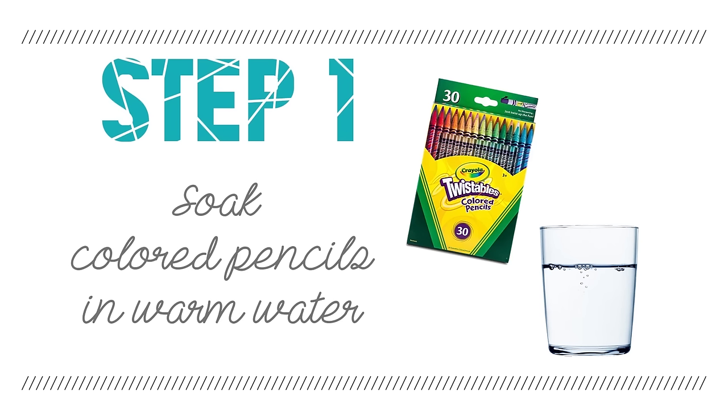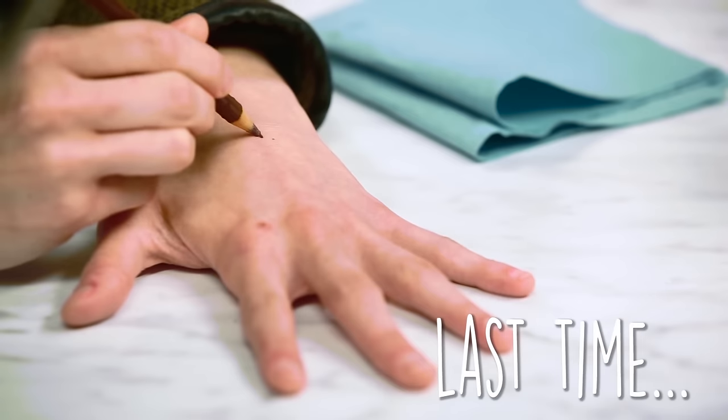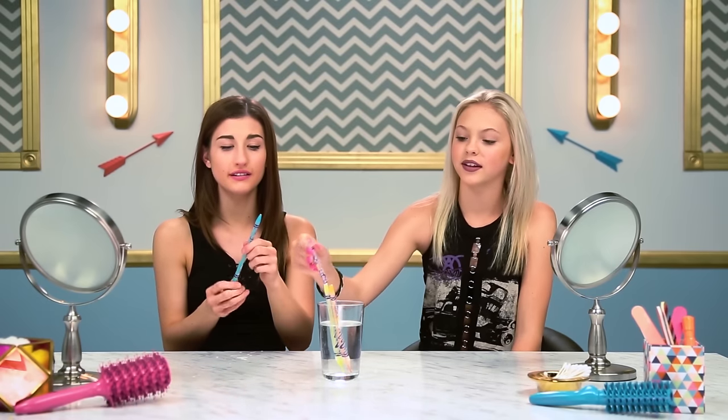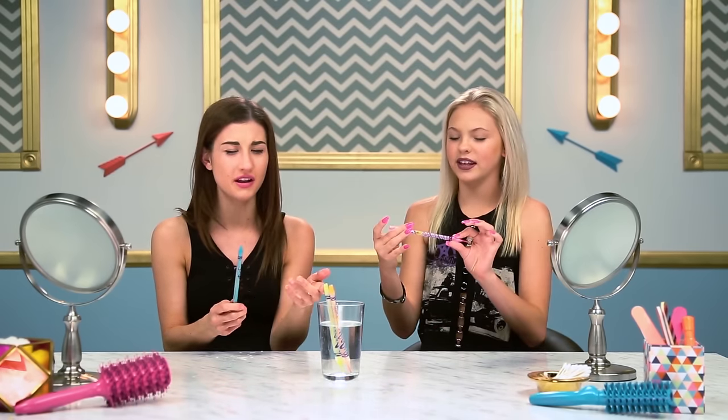So if you didn't see the last one, all you had to do was place it in warm water, then take it out and try it out. It just turns into makeup. So these have been soaking for a few minutes and we're ready. So regular colored pencils are made out of wood, and these are in little plastic containers, so I think the only thing the water could do is help warm it up. I'm a little skeptical about if it really is going to work and made it melty enough. But I'm excited — let's hope this works.